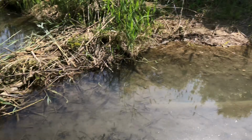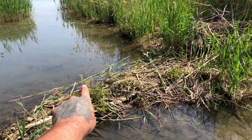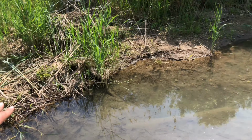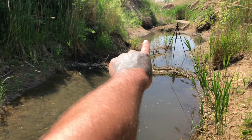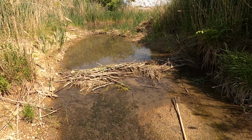So I think what we're gonna do is we're gonna remove this smaller one right here in front, and then we're gonna work our way this way. And then we're gonna rip this out and have all the water come raging through and not get stopped up at these other dams. So let's get started, guys.